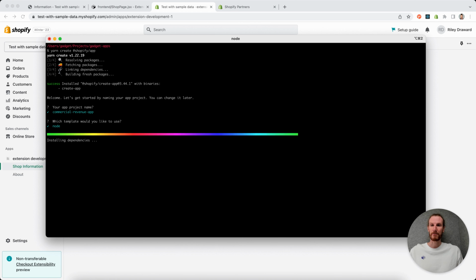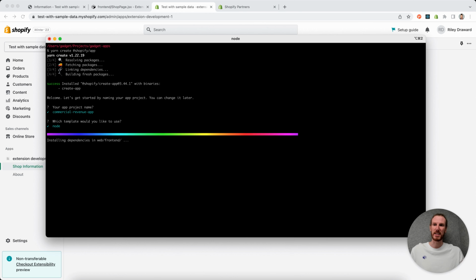So normally, if you're using a CLI app to do extension development, you need to worry, like I said before, about auth. You need to worry about session tokens. You have to actually host and manage the hosting of your front-end app. It's a whole lot of things to worry about if all you really want to do is develop an extension and then maybe provide some instructions for installing.